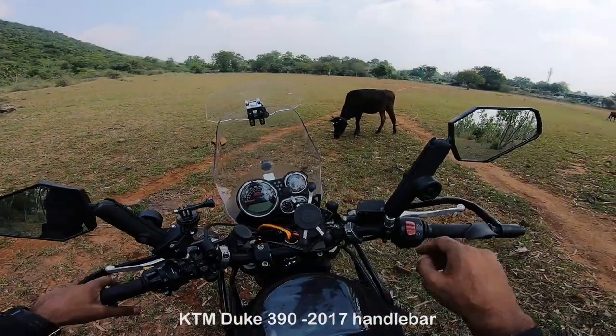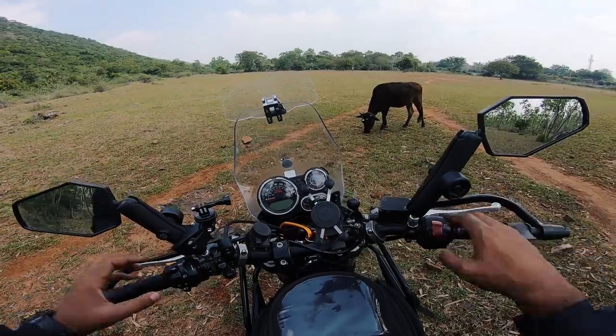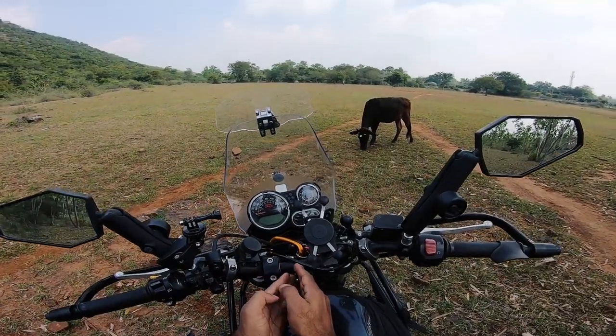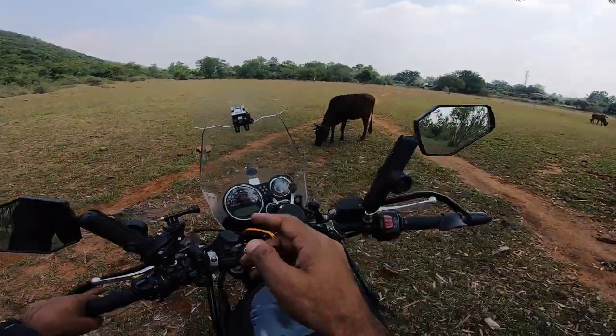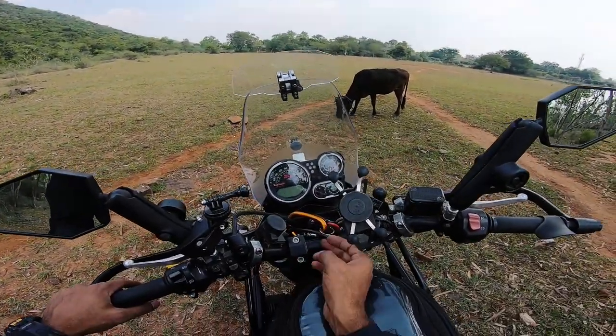So why the handlebar? Again, there's a video on this, but just running you through why the handlebar is, because it offers a wonderful sweep to the rider, and this technically is far more suited for highway riding and long distances than the one that comes stock with the Himalayan. So this is something that you guys should definitely give a try. Very, very strong, more like a fat bar.